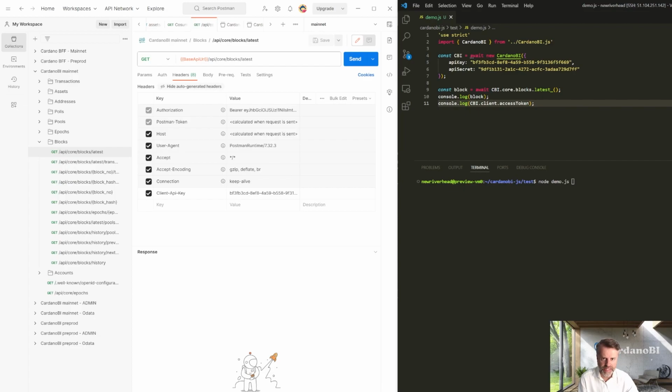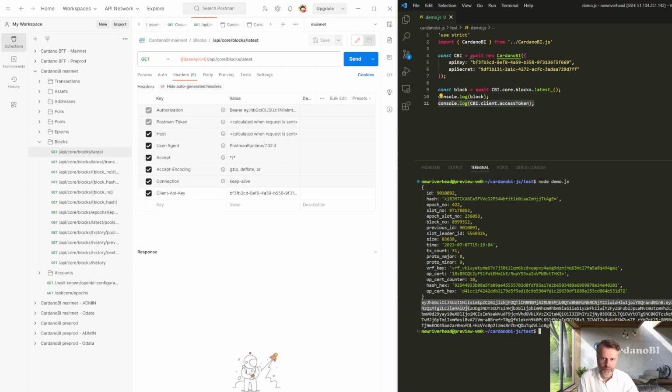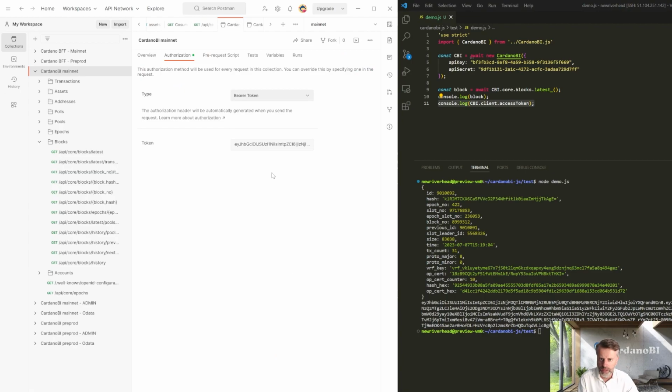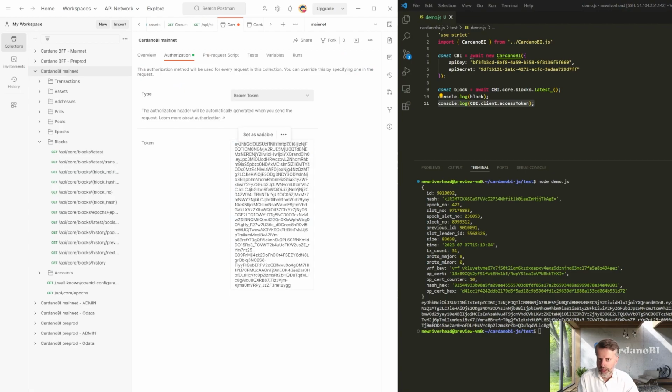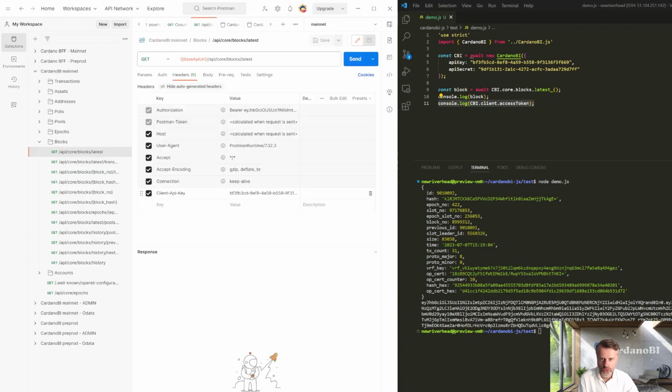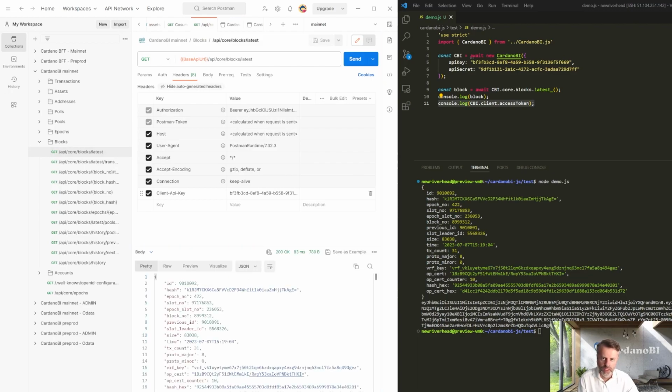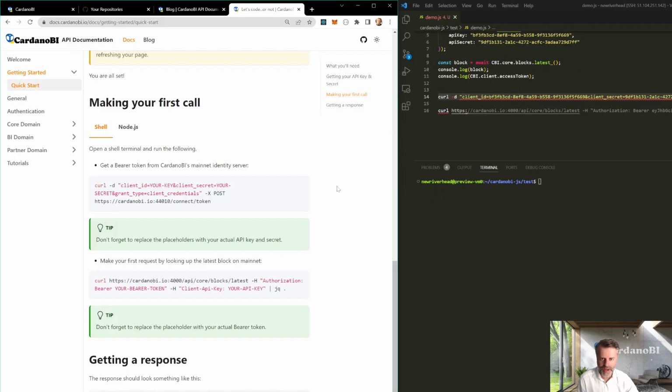So to that end, I've added this line here to our demo.js file that will print the bearer token, and therefore I'll be able to copy this bearer token into Postman like so. And from there, I'll be able to query the same block's endpoint in order to retrieve the latest block from mainnet.